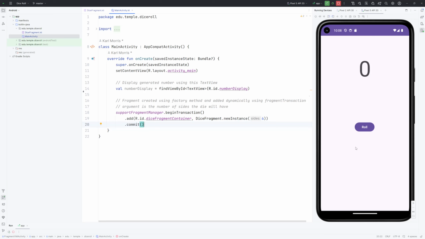With the introduction of view models, that recommended approach was changed to basically allow a fragment to update a view model and then have anyone who is interested in knowing about that change subscribe to, say, a live data or a flow object, and that's how they would receive that information.